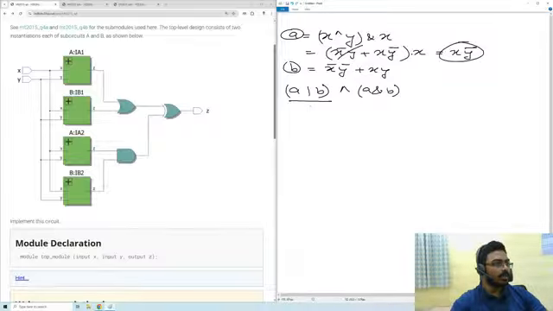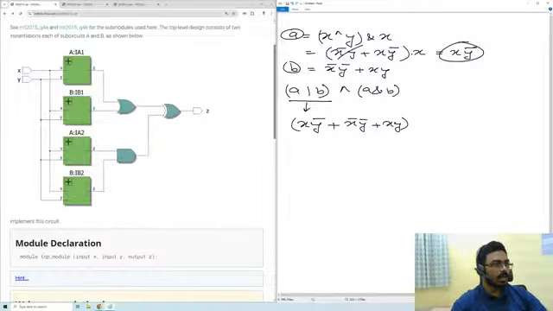So we will find A or B now. What does A or B mean? A is X Y bar, and B is X bar Y bar plus X Y. So A or B is X Y bar plus X bar Y bar plus XY.